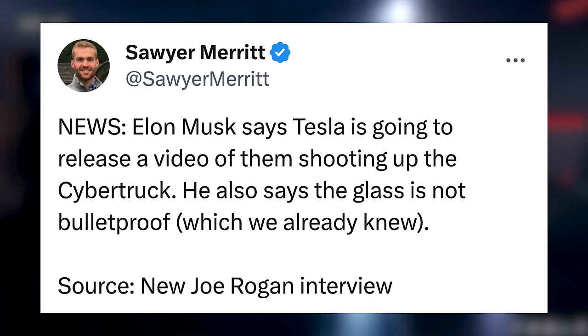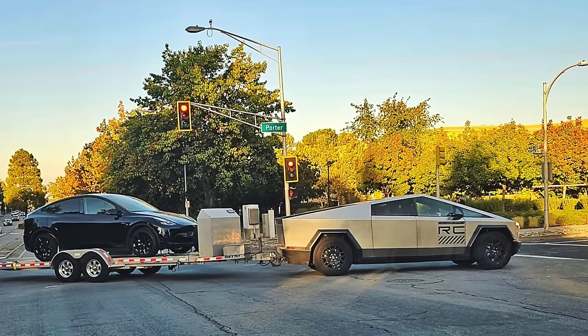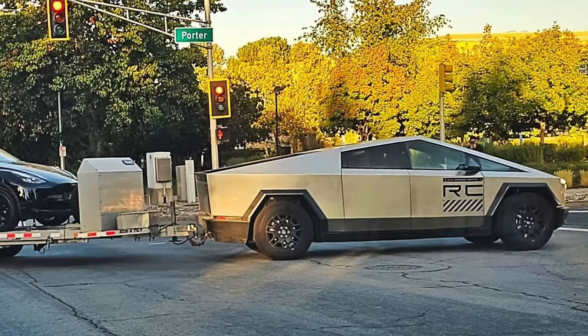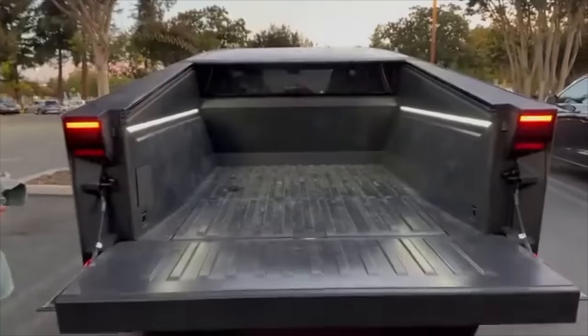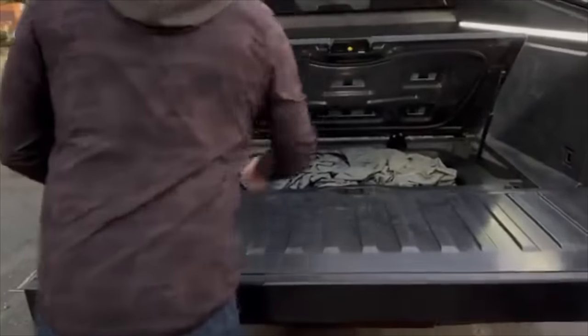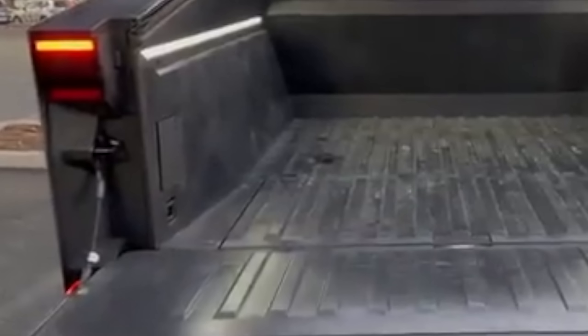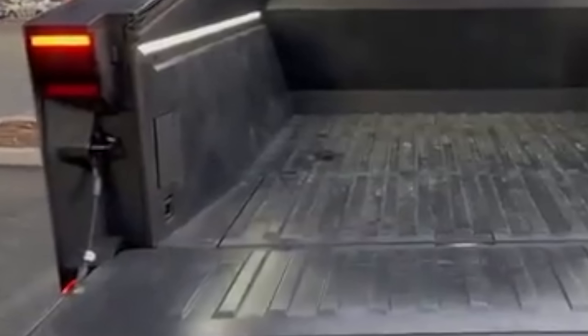As for production, Elon talked about hoping to manufacture 200,000 Cybertrucks a year, which is lower than his previous estimated 250,000 — this could be an updated lower production goal or simply rounding. Over in Palo Alto, a Cybertruck was spotted towing a Model Y, which is a pretty good demo. Including the trailer, this should weigh around 5,000 pounds, so the Cybertruck should be able to tow quite a bit more than this as well. A great video also demonstrated the rear tailgate coming down, the bed space, and the sub-bed storage, which is often where a cover for the truck is stored. On the left side of the bed, we can see a cover for what should be a 120V and 240V outlet, and an air compressor is also expected there.